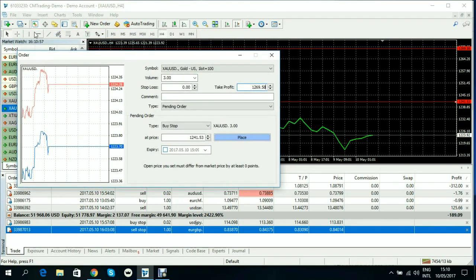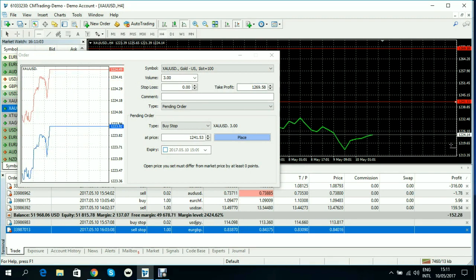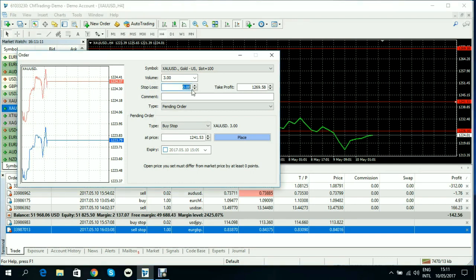Let me use the horizontal line here to show it. Okay, let's say this price, right? So we punch in stop loss with that price, 1226.16.